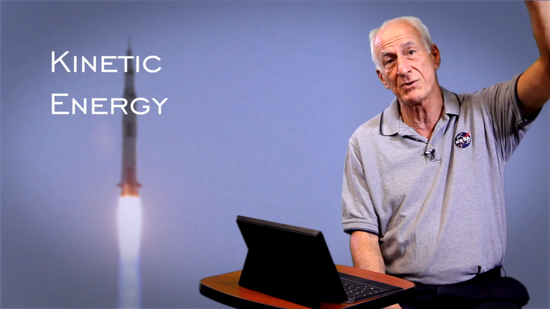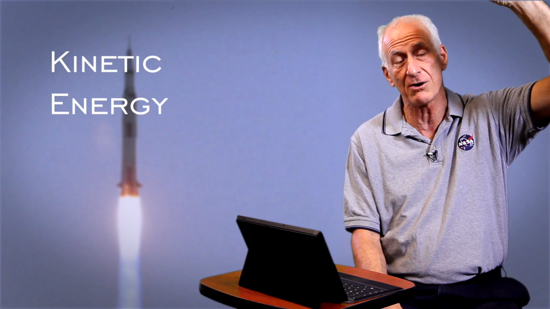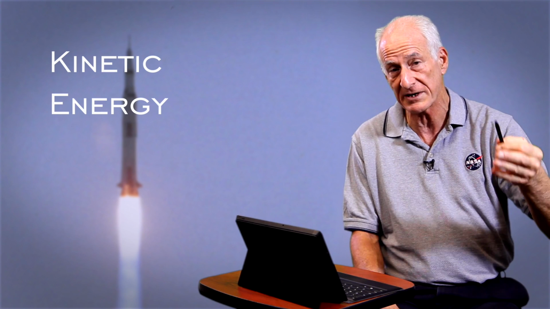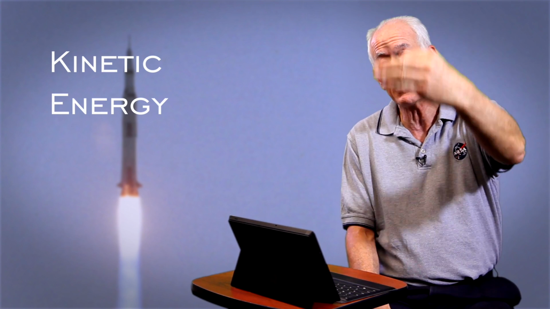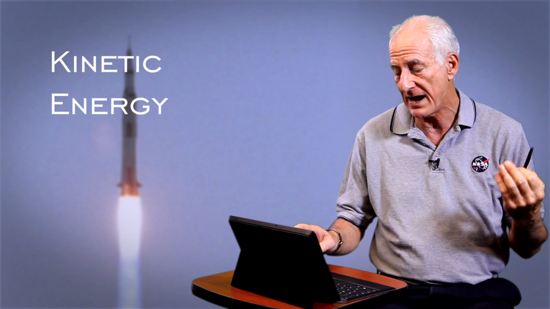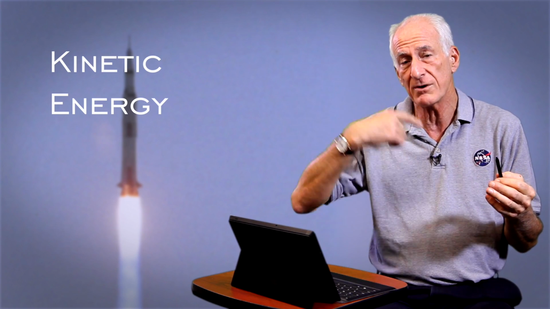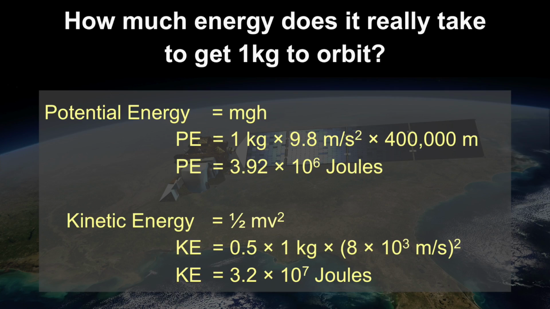Now, the other energy that we need is the kinetic energy, because if you just put something 400 kilometers up in the air and let go of it, it's going to fall back down to the Earth. We'll see later in another lecture about orbital mechanics that in order to stay in orbit, you need to be going at a rather high speed. In fact, just about 8 kilometers a second to be in orbit a few hundred kilometers above the surface of the Earth. And we know from high school physics that kinetic energy is 1/2 the mass times the velocity squared. So we take the mass of 1 kilogram, we square the velocity of 8 kilometers per second, and we get 3.2 times 10 to the 7th joules, or 32 megajoules.